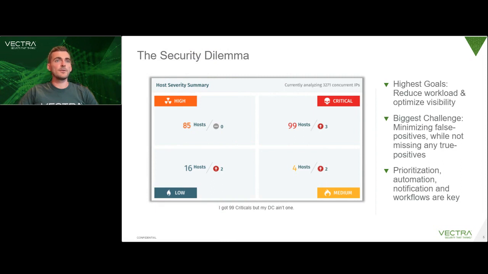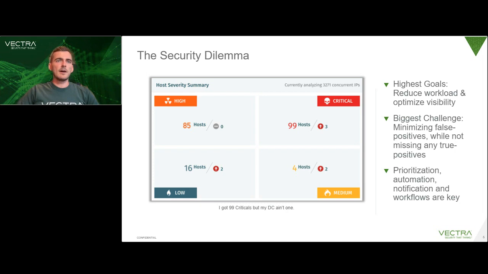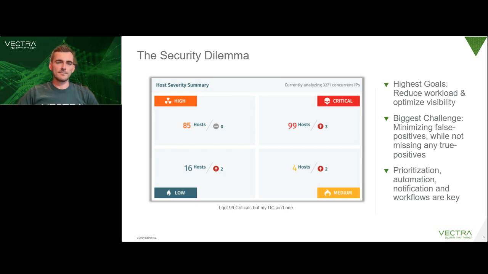I'm sure a lot of you know even better than I do how hard it is to adequately staff a SOC today and to stay on top of everything that's going on. That's why for a lot of teams, the highest goal is to reduce the workload and to optimize visibility. Coverage is very important, but here I'm referring to a different aspect of visibility. How should anyone identify the one relevant alert that might be hiding in this mess? It's very much reality to lose visibility because you are basically seeing too much — kind of like the saying, can't see the forest for the trees. To avoid this, we strive to minimize false positives, or the noise, while strictly avoiding missing any of the true positives, which would equate to a false negative.